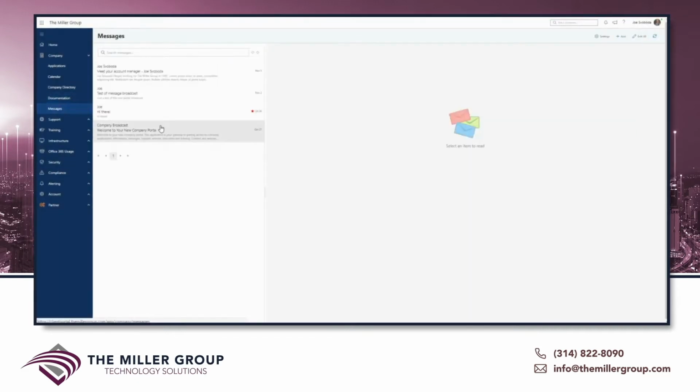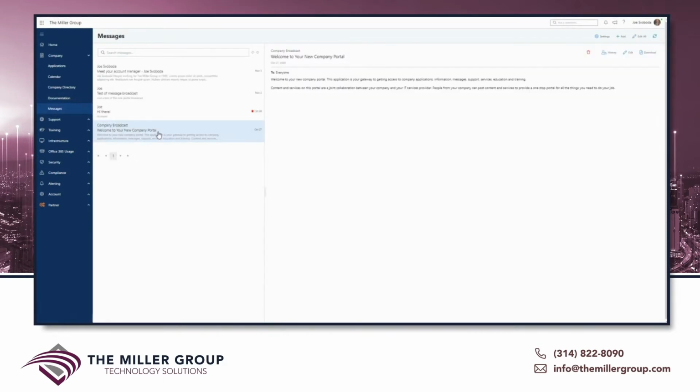And then messages. These messages can be things that we're sending out from the Miller Group ourselves. So for instance, when Microsoft's having an issue with Office 365 and email and everything's not working, we can actually shoot out a message to all our clients. So everybody gets that message. If you're using the desktop application, it will pop up. In addition, it'll show up inside here, but it'll also pop up at the bottom right-hand corner of your screen as a Windows Toast notification. So it broadcasts out really quick.